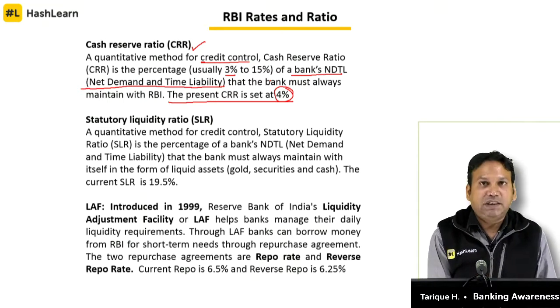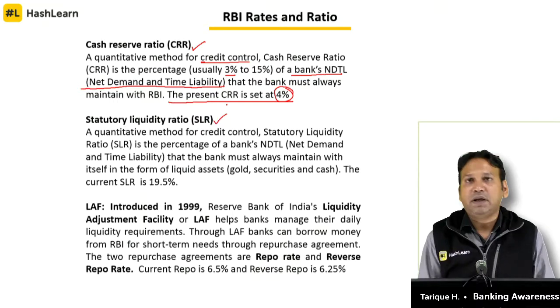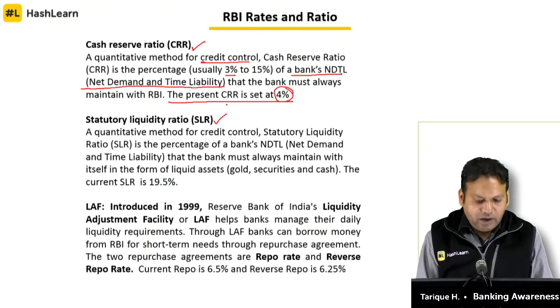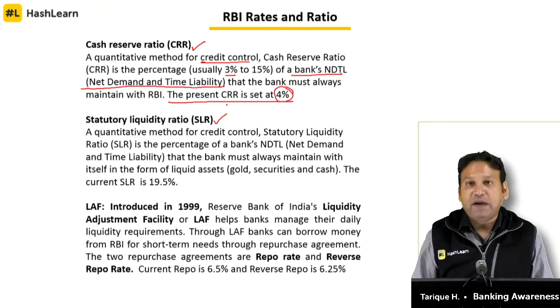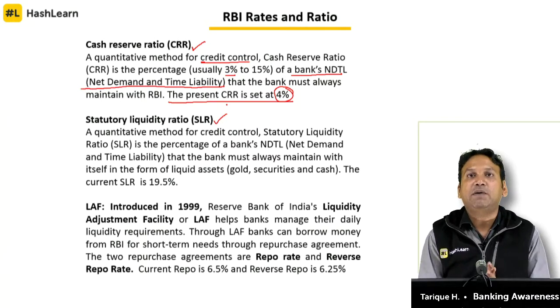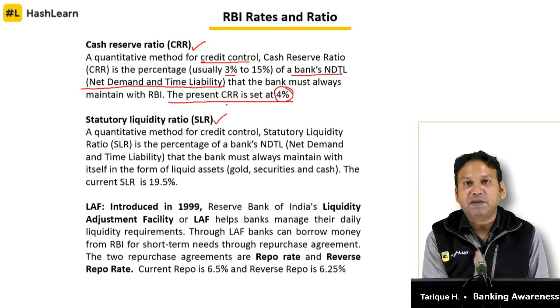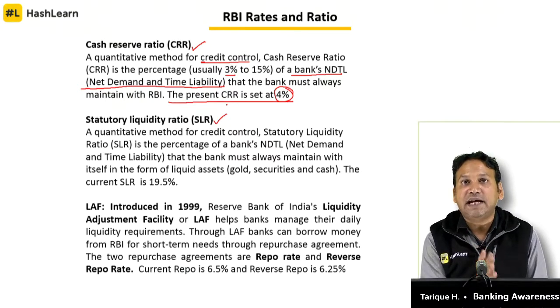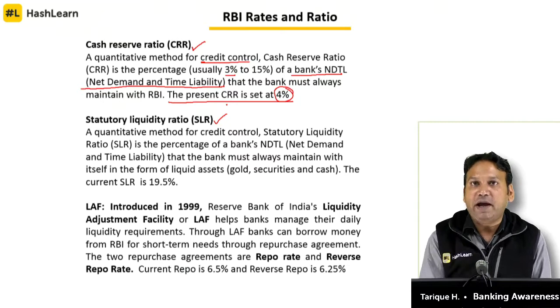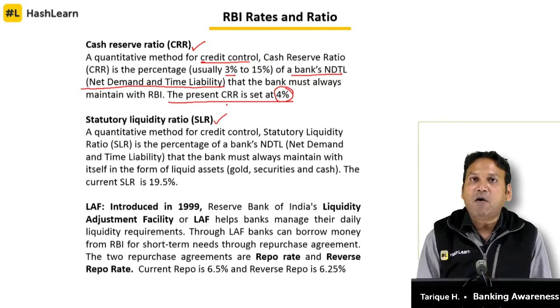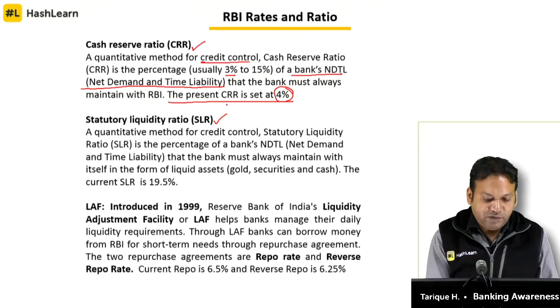Next comes the statutory liquidity ratio. ये SLR क्या है? Right? Now SLR ऐसे आप समझिए कि आपके घर का एक बजट है, मंथली आपके कुछ खर्च होते हैं, तो उस हिसाब से कुछ पैसे आप अलग कर देते हैं कि this much money we will not touch. That is what is called as statutory liquidity ratio. Every bank is required to maintain some percentage of its liquidity which it cannot use for lending to others, so that it is there with the bank at all points of time, again for requirement of depositors. So quantitative method for again credit control.